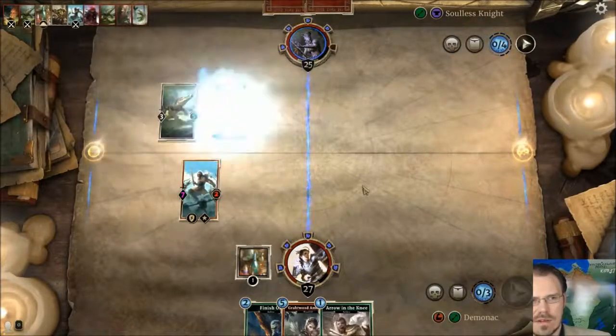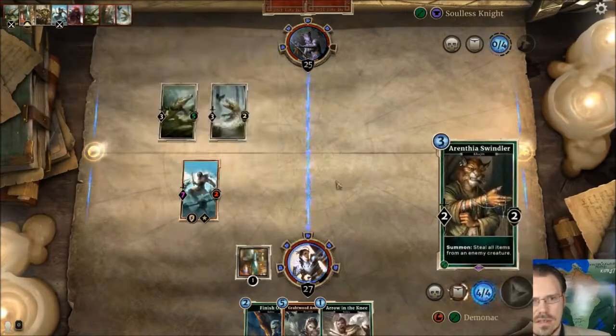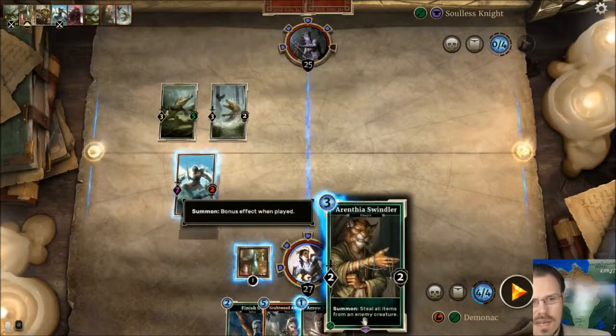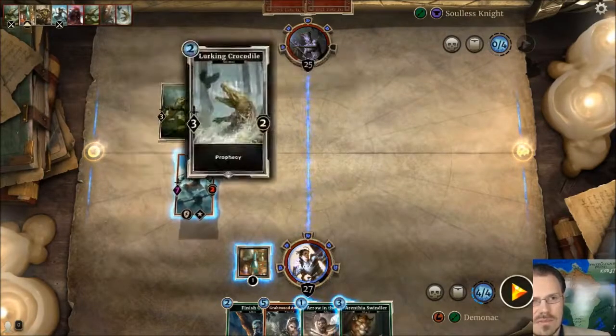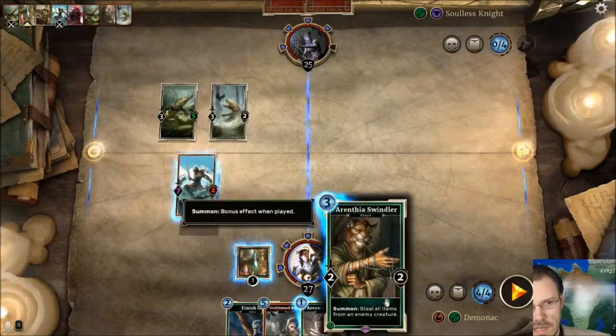That is a fairly large crocodile. And then that is another crocodile. Yes. Steal all items from an enemy creature. Hello. Steal his Maple Shield, which is maybe not the ultimate item in the universe, but that's still pretty cool. That makes him a pretty good value, doesn't it?